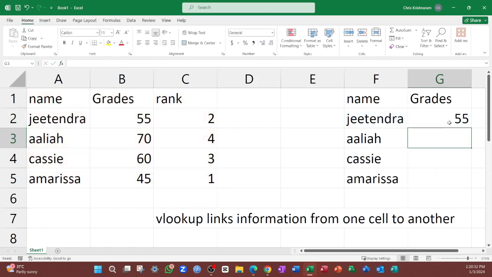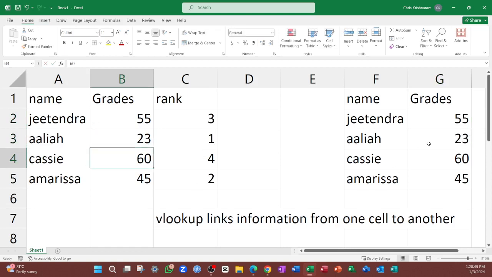And enter. I notice I have the value there. So I just have to autofill, and I have the other values linked over there. So even when I change this 70 to maybe 23, it's reflected over here. This 60, I change it to 50, it's reflected over here also.